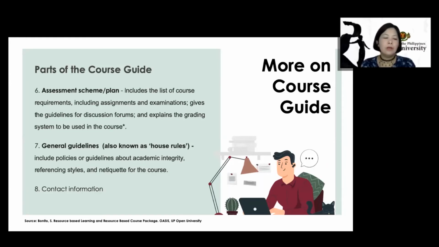And then you may refer students to the university's policy on cheating and plagiarism, and mention the preferred referencing style in your discipline. For example, APA, MLA, or Chicago. And then if you have a preferred set of netiquette guidelines, please indicate the URL or web address. So you don't really need to develop your own netiquette. You can borrow netiquettes from other schools or universities. But if you have very specific policies for your course, then you should include them in your course guide. Okay? This is very important because let me just share an experience.